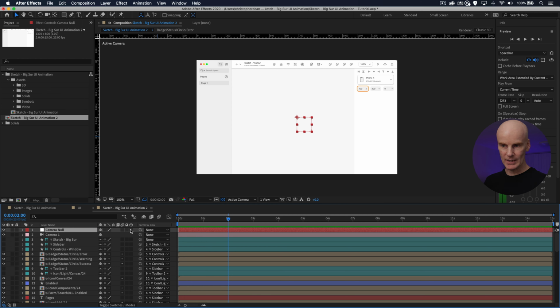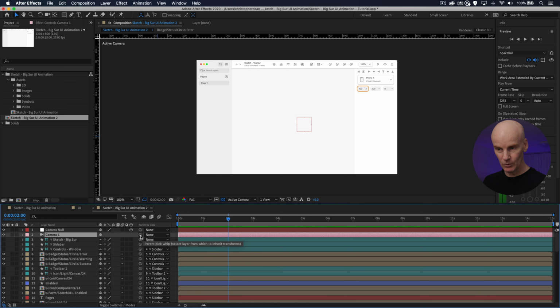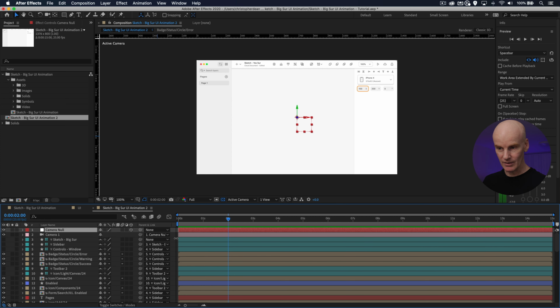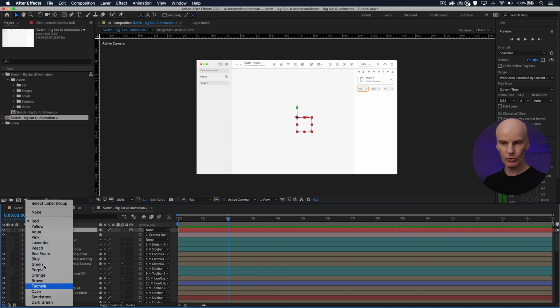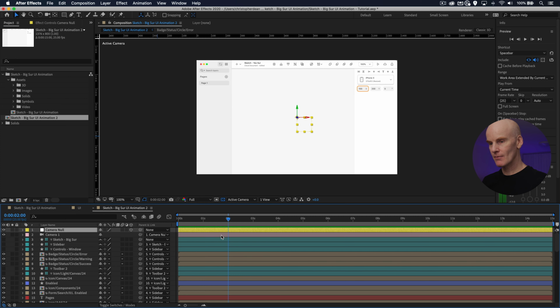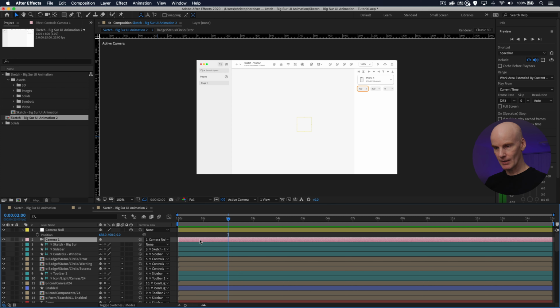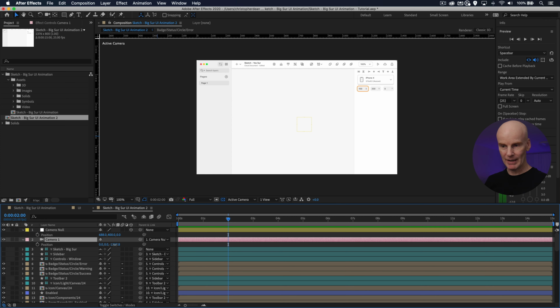We're then going to make it a 3D layer. So you can see this little 3D icon here. Let's hit that. That's made it 3D. We're going to select this little pickwhip here up to the camera. That's going to parent the camera to the null, and you can see that here. Then we're going to change the color of the camera to yellow. All right, now if we hit position on the null and then hit position here, we actually want to make this about -395. Okay, nothing much happened because we haven't made all the other layers 3D either.